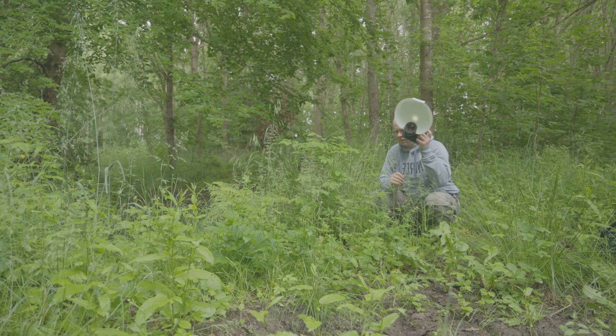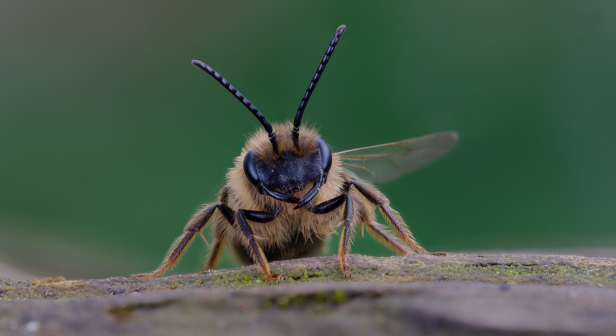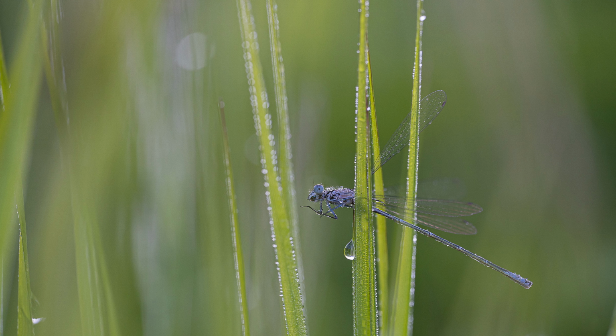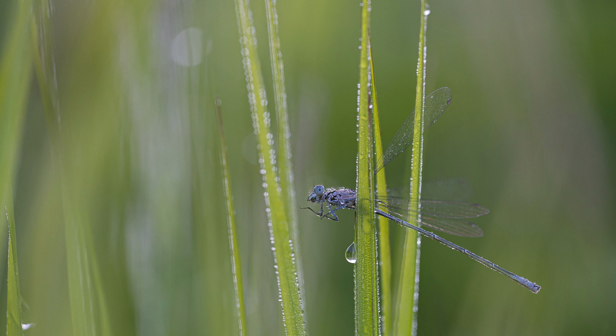I've often fallen into the trap of thinking that if I got all the technical aspects and the composition right, my photo would be award-winning. For me, insect photography is about something else. It's a matter of telling a story. I wait for a single gesture from the insect that makes it look curious or relatable or in some way emotional.